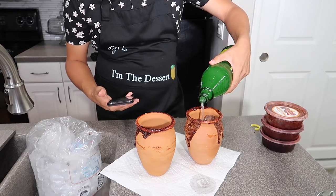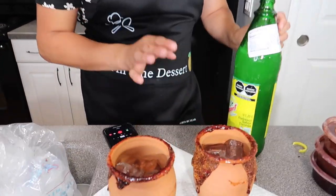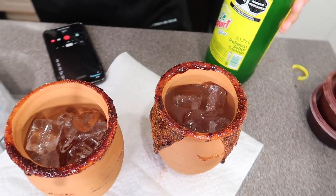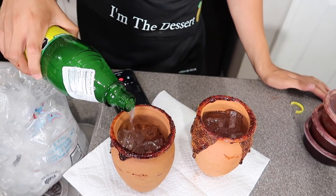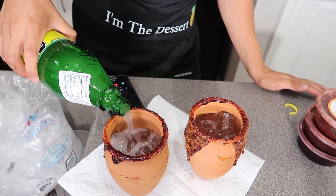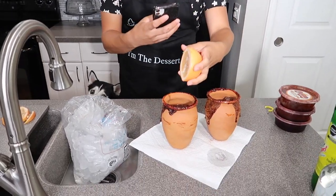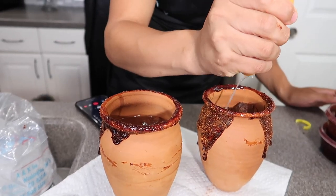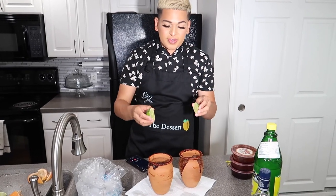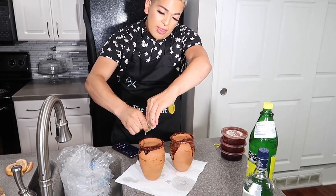So I'm gonna actually pour not a lot in mine, I'm gonna fill it up to right there, because personally I like not tasting the alcohol. So I'm gonna do both like that, a little past the ice. Big grapefruit, and I'm gonna squeeze it in both of them like so. Now I'm gonna do the limes, a full half one in the cup.